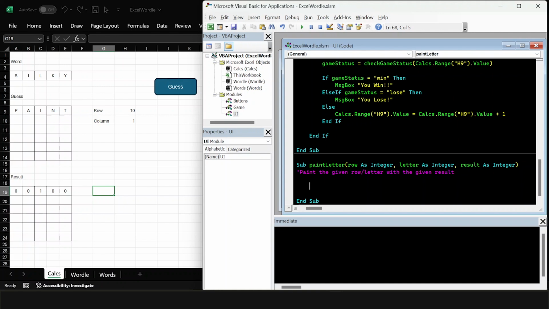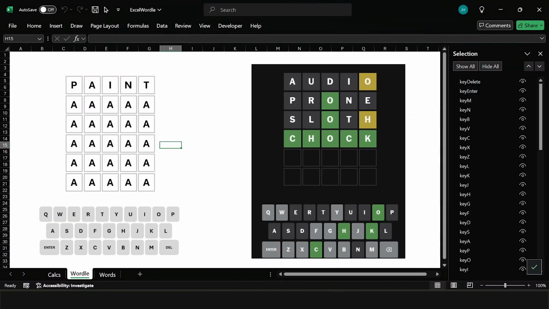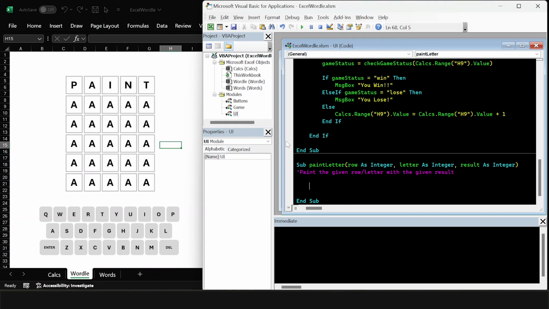So first of all, on our Wordle page, we're going to set the lettering to white, because whatever colour, whether it's grey, green or yellow, the background is, the forecolour is always white. So let's do that first of all. And again, we'll say Wordle.shapes, and then we'll reference our shape. So that's going to be row, then underscore and letter.